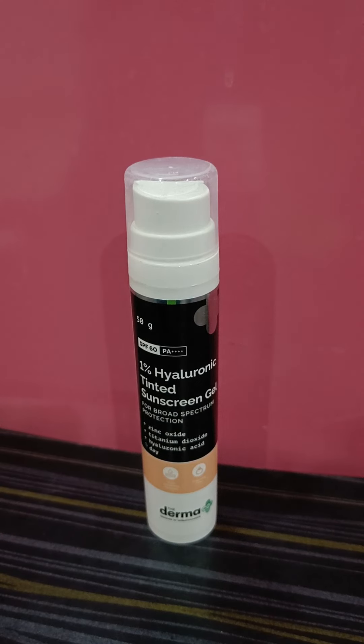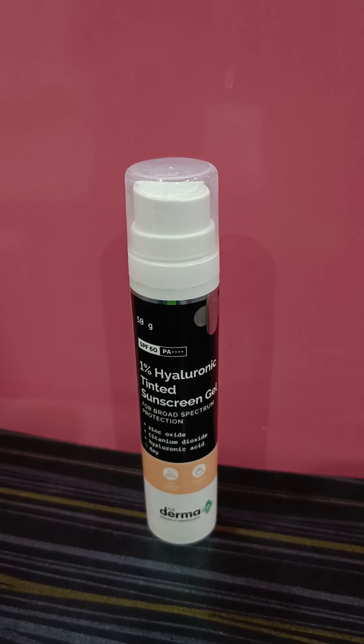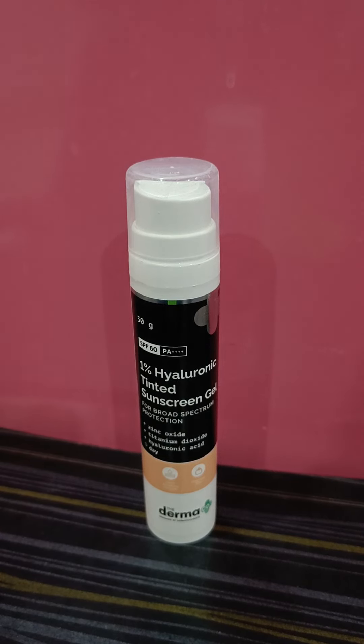My friend personally experienced this. During summers, I was really enjoying the Z Block sunscreen, which has 25% zinc oxide as its only filter. I suggested she try it since zinc oxide can help control oil and sweat. It was fine for her initially, but after 20 to 25 days she started getting horrible dry patches. Her skin was stinging with every product she used — her skin barrier was completely damaged from using that zinc oxide sunscreen.